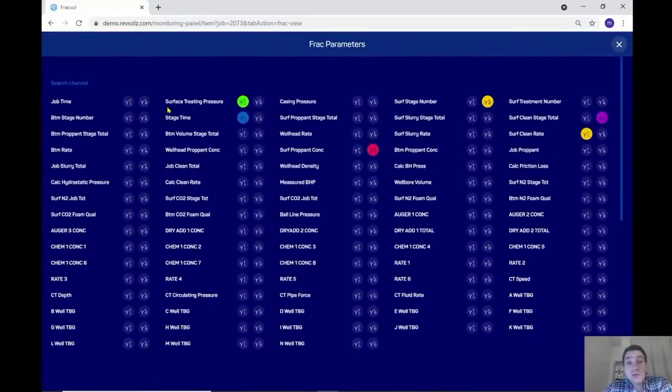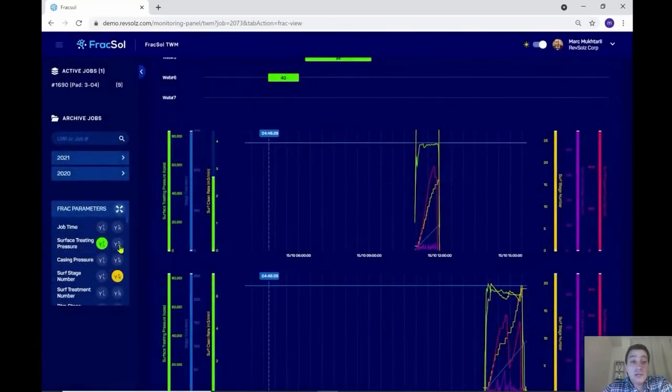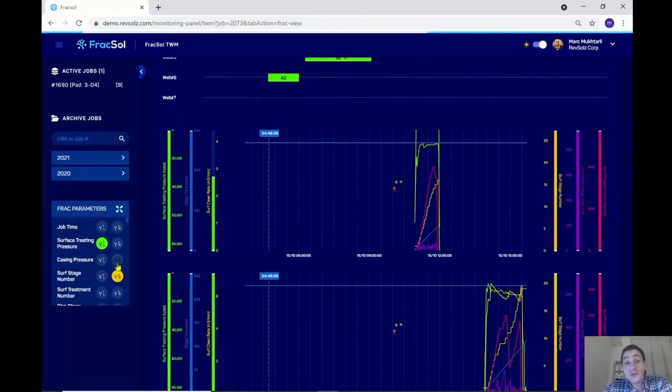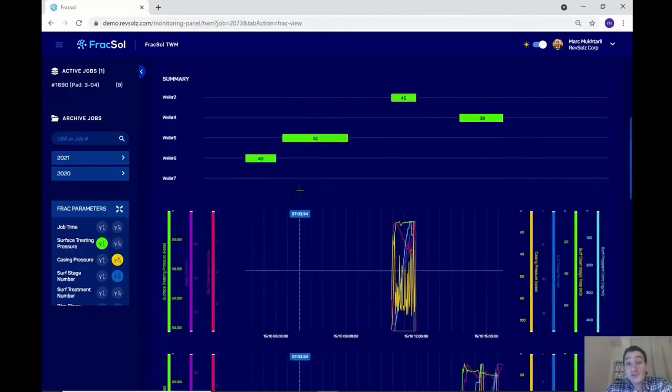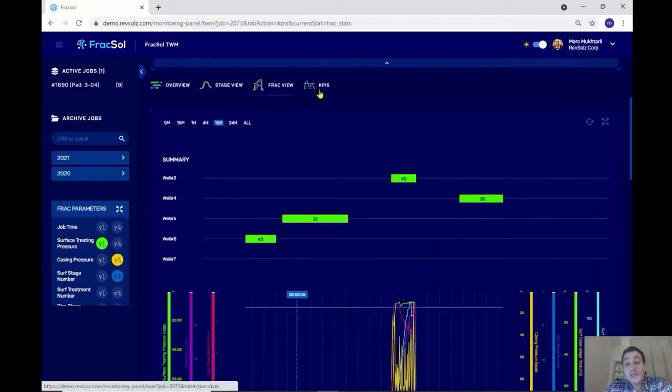Here the view has been changed a little bit for this tab, where you can select the left axis or right axis based on the parameter that is in your interest. Once you select it, you can shift back and forth and add more data into your analysis and visualization. The last one is the KPI section.